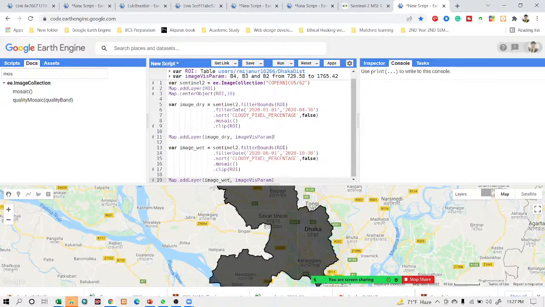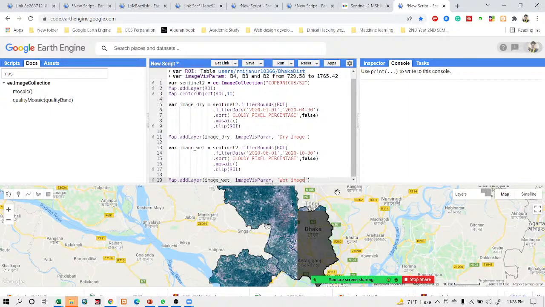If you want, you can also add here the layer name. Suppose this is the dry image, and then I also put here the another image that this is the wet image. So now you can see it will appear it 2 images.